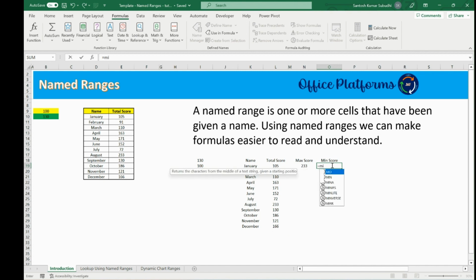Enter. Min. Even if we don't write the name, and if we go ahead and select the range, let's see what is happening. The moment we select the complete range, the name range automatically gets the intelligence, automatically shows us the names. Okay, now we can click OK, and we get the sum of all the total scores. Sum total scores. Enter. See, 1700.